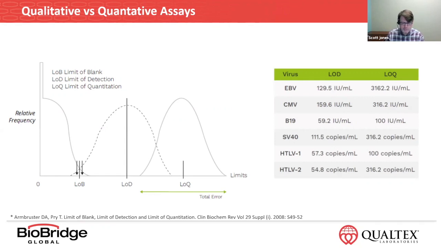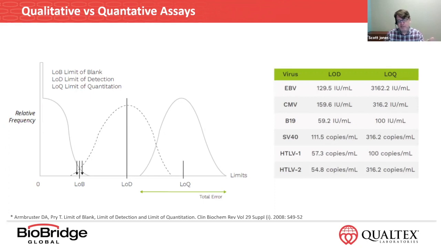There's no current regulatory requirement that these assays have to be quantitative, so what we're proposing is that you can actually utilize qualitative assays — really an assay where you're looking for a yes-no response and not necessarily getting a quantitative value. If you look at the graph, we're looking at two things: the LOD, which is limit of detection, and the LOQ, which is limit of quantitation. The LOD — your qualitative value — is always going to be more sensitive or lower than your limit of quantitation, or LOQ.